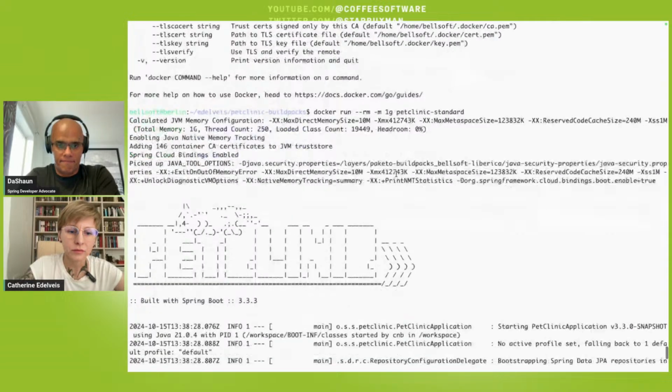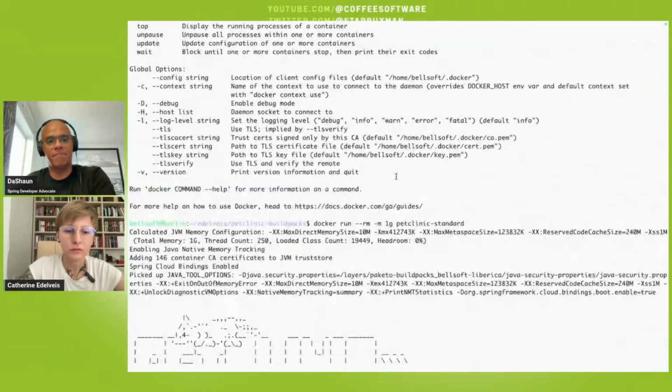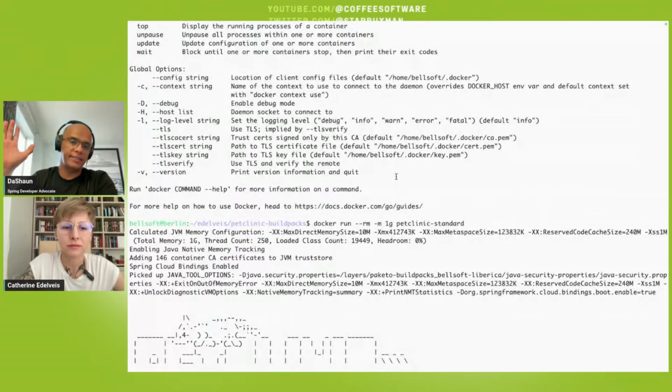The memory calculator is another massive benefit of Buildpacks. When you're sending these containers to production, size matters, the reservation matters. If you're trying to optimize your Dockerfiles, this is a lot of extra work that you get for free with Buildpacks. Fantastic.